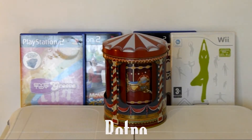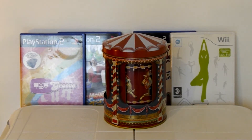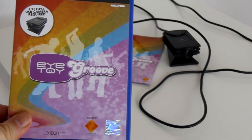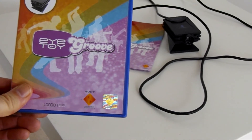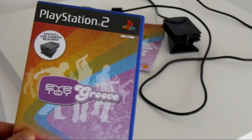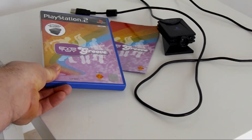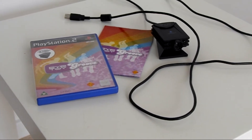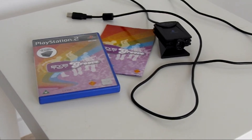And now it's time for Retro Game Fitness. iToy Groove was the second game released to support the iToy. It was on sale in the UK in time for Christmas 2003 and was released in North America in the spring of 2004. The packaging has an understated psychedelic late 60s early 70s vibe and claims in its manual that with the iToy Groove you can dance your way to fitness.